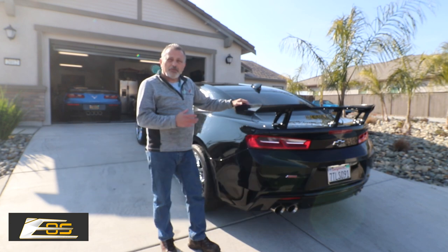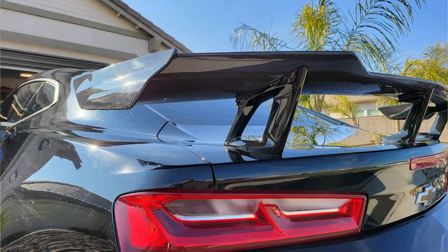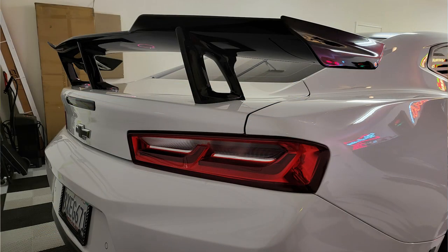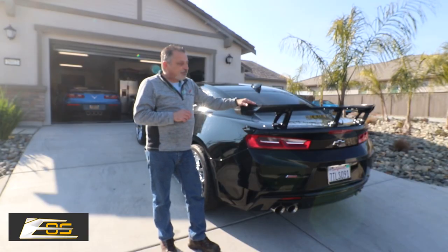That's what it looks like. I'm going to put some pictures up on the screen here so you guys can see the difference between what the black car with the carbon fiber looks like versus the white car with the original carbon flash. The kits are identical except for the finish. So take a look at those.